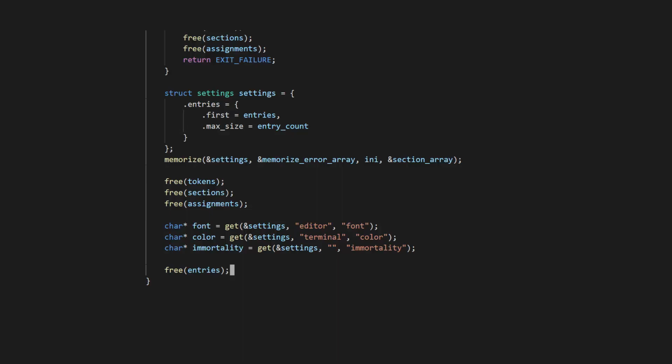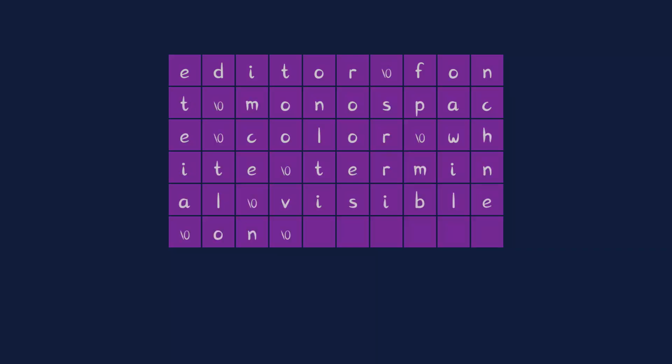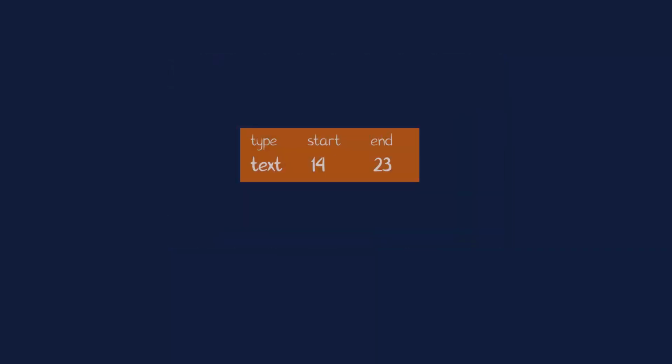Now, how am I going to determine the size of that? Well, the string buffer contains all text tokens, and for all text tokens, it adds a null character. Now, the size of a token isn't hard to determine. I just subtract the start index from the end index. So I just have to iterate over the tokens again. I will start the buffer size at 1 because I always have a default section, but there is no token for that one. The name of the default section is the empty string, which is just a single null character, hence the size of 1.